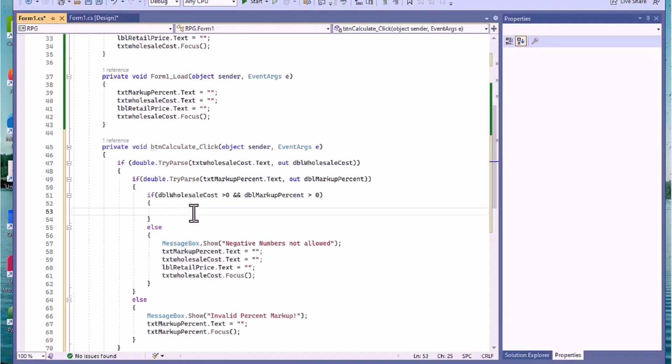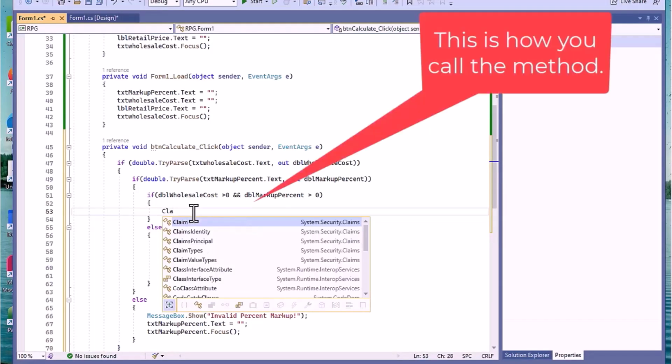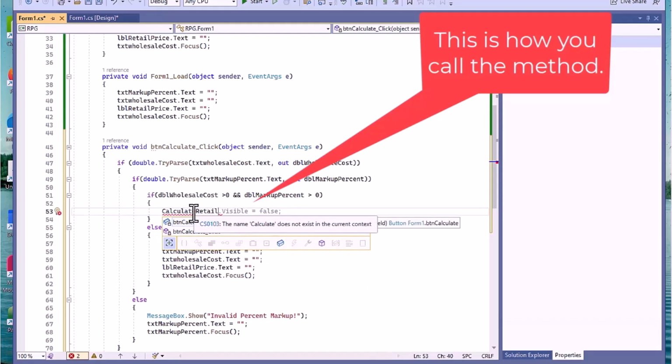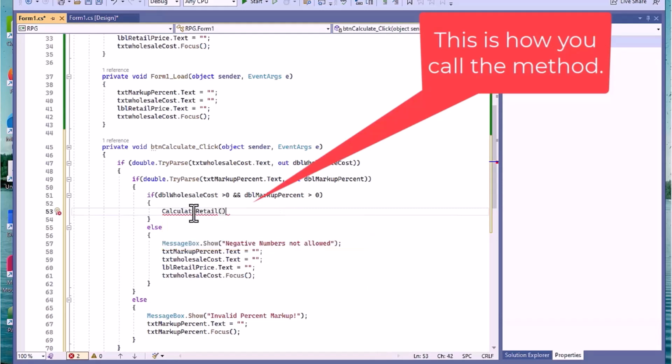Well, this is the cool thing about methods. We don't have to worry about it. We simply say, well, we got this thing now, so let's calculate retail and give it the parameters, which we're not going to send any, and say call calculate routine.